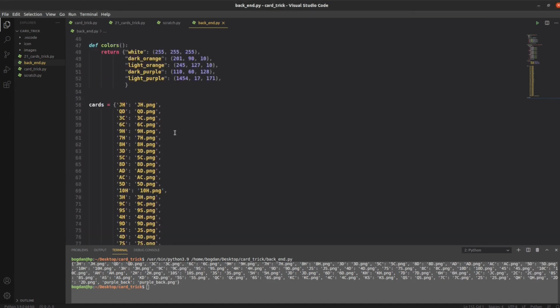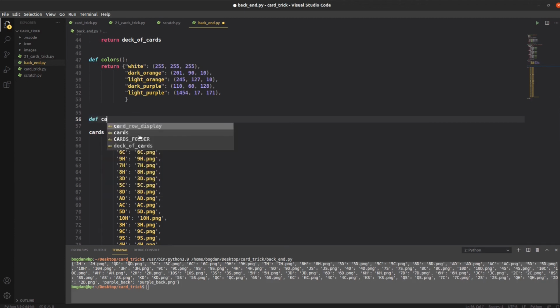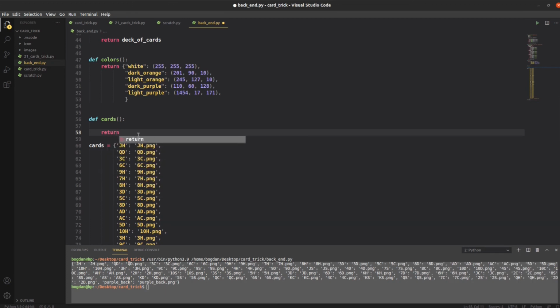Now, in order to access this dictionary, I have to put it inside a function. So let's define a function called cards, which is just going to return this dictionary.